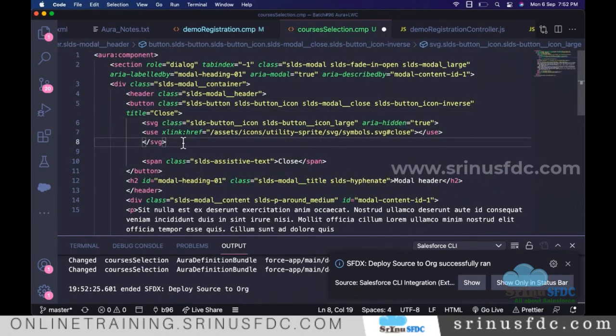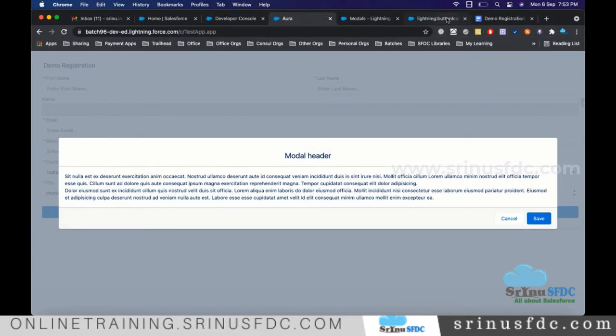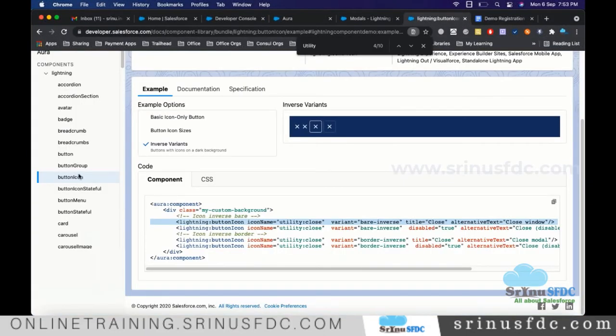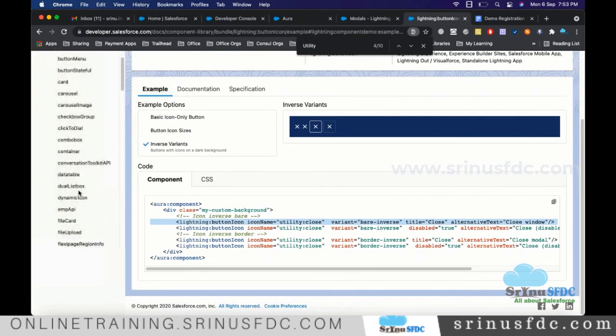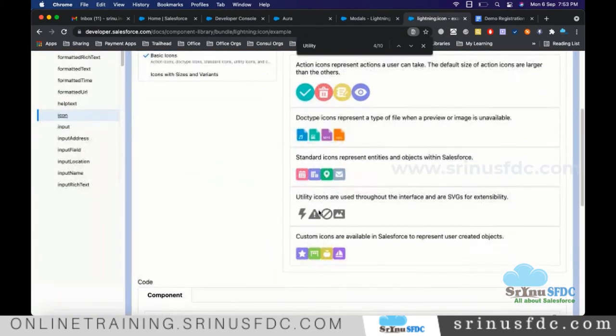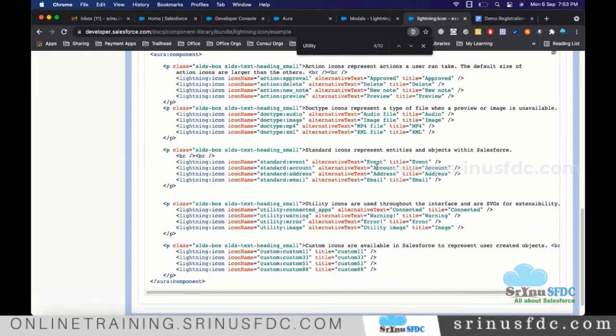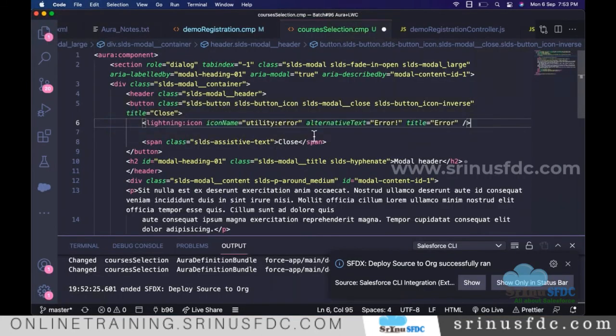It's better to replace only this part. Use the icon only, not the button icon. Go to icon, utility icons, this one, but the variant should be inverse.